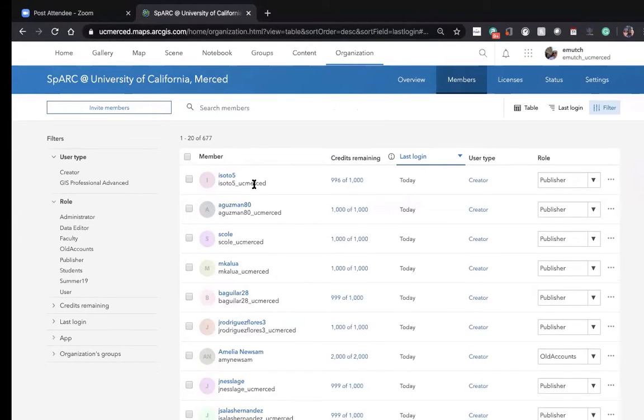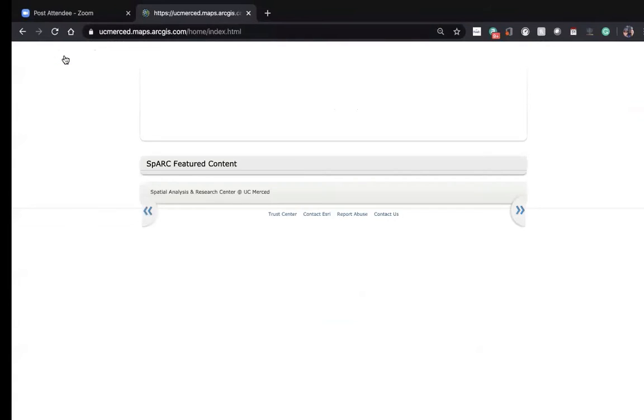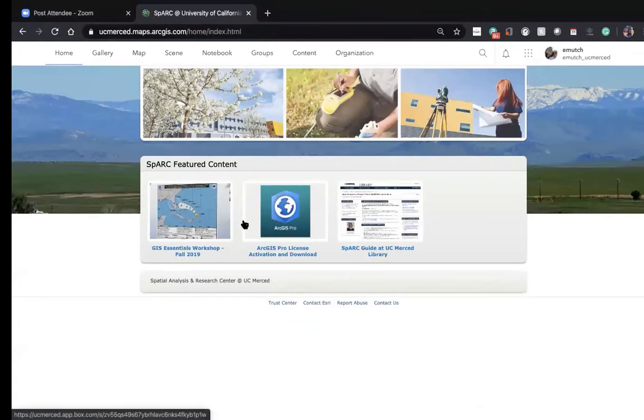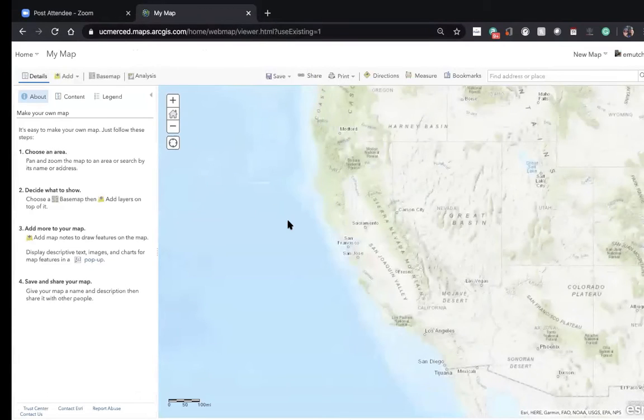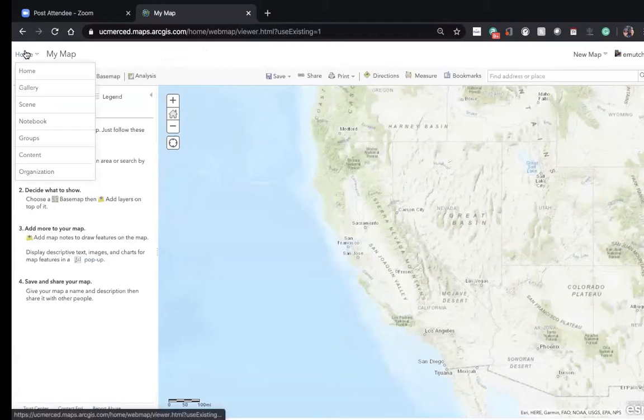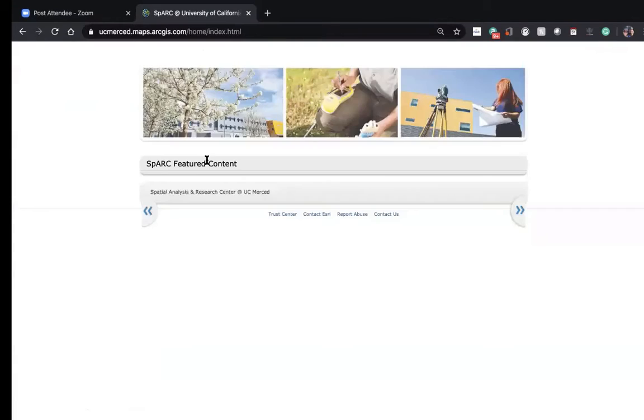This is what it looks like. So anyway, when I go to this front page, it's kind of like, how do I get started? What am I doing? My first instinct is to go to map. So if you go to map, you're just going to get this blank map, and you're going to be like, well, what am I supposed to do with this? So I'll show you that later, but that's usually what you used to have to start with.